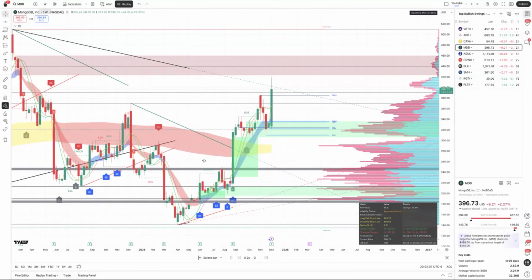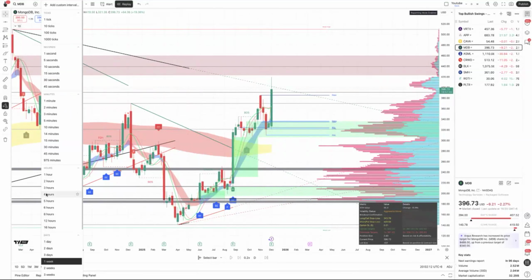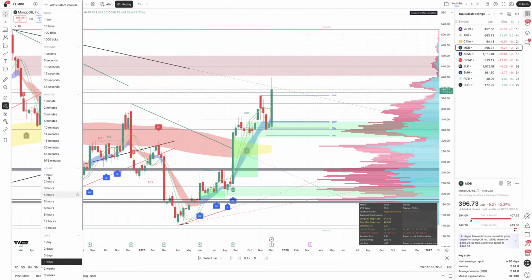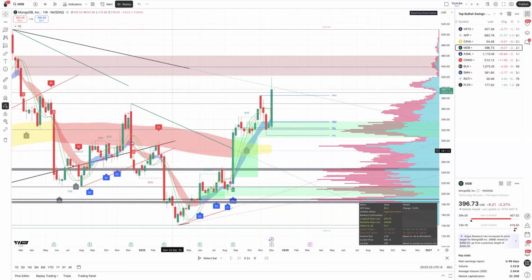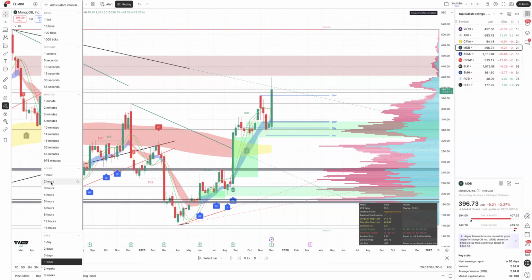But you take a screenshot of that 1 week, then you drop down to the 1 day and then the 4 hour. And then you can go down to the 1 hour as well. Then you upload them to Black Wolf and say, give me a top down analysis and a trade plan. And then it'll do a full top down analysis so you can get a decent trade plan.